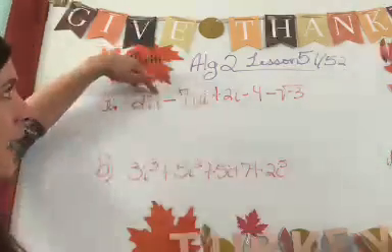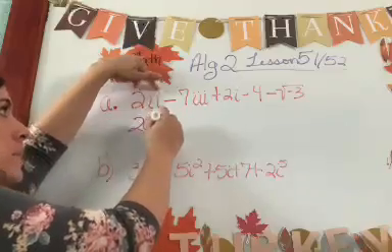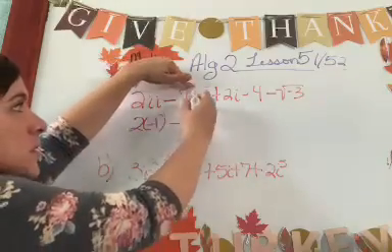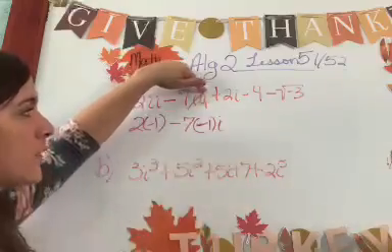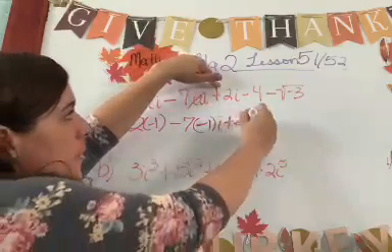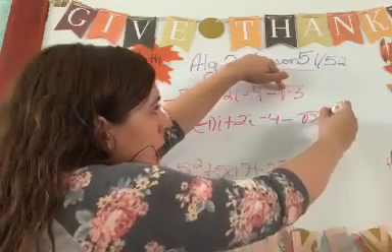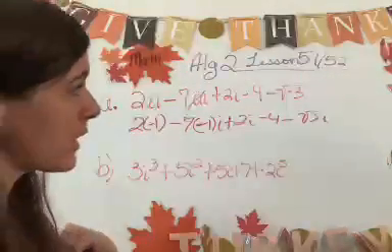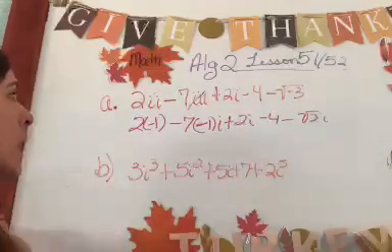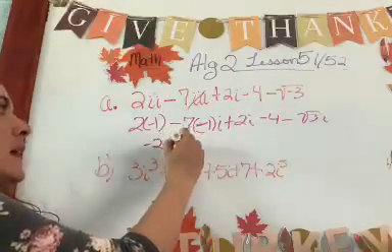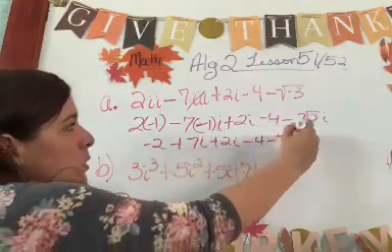We have i, and i squared means -1, so you have 2 times -1, minus 7 times -1 for the 2 i's that are there, and the i left over, plus 2i minus 4 minus square root 3i, because you take the square root of 3 that you can't do, and then convert the negative square root into i, right? So now you have -2 plus 7i plus 2i minus 4 minus square root 3i.